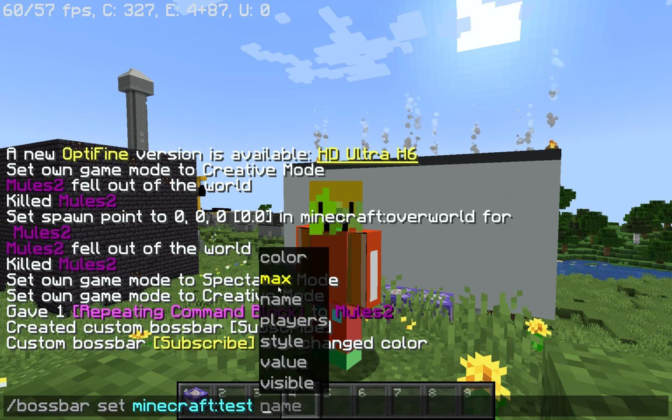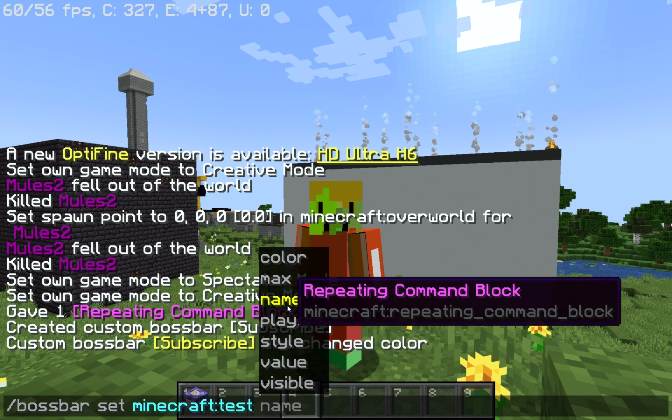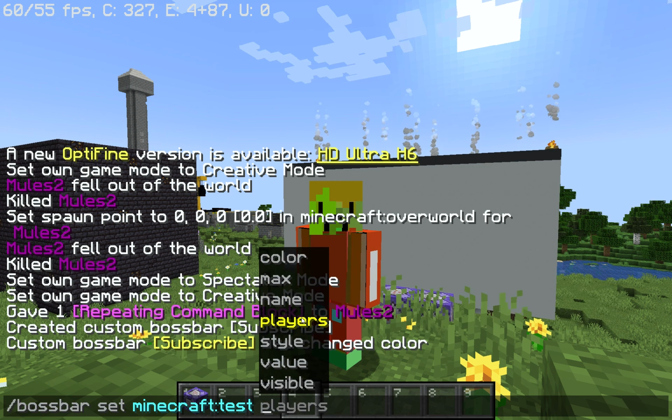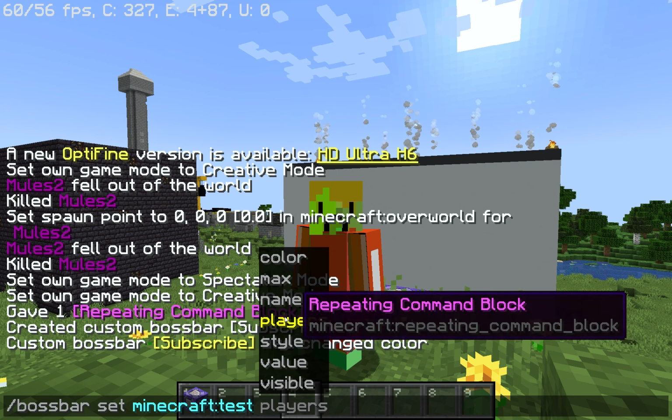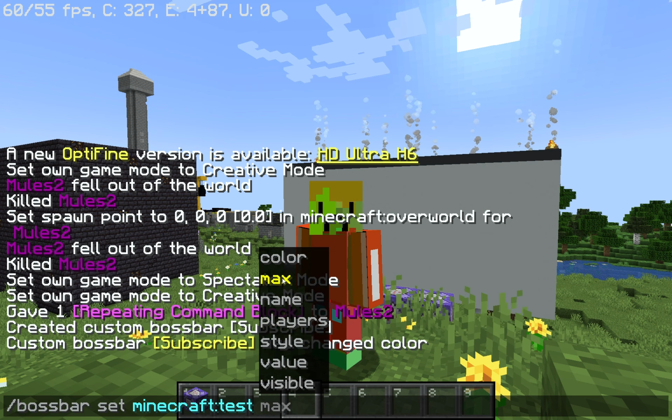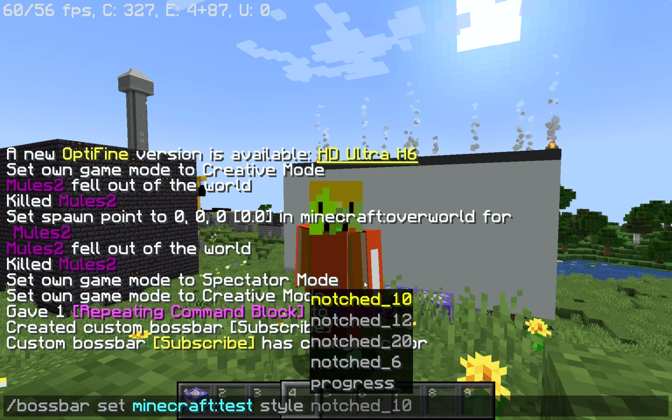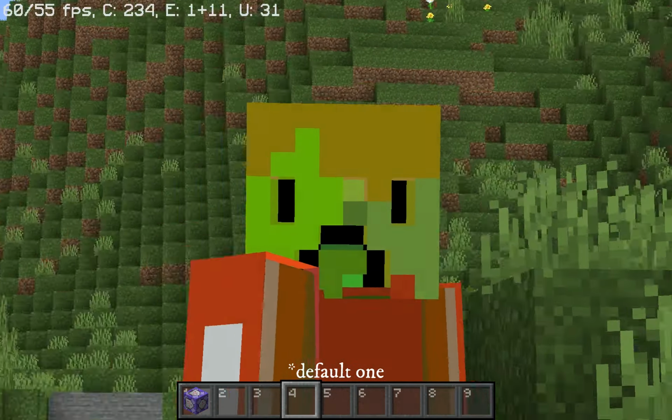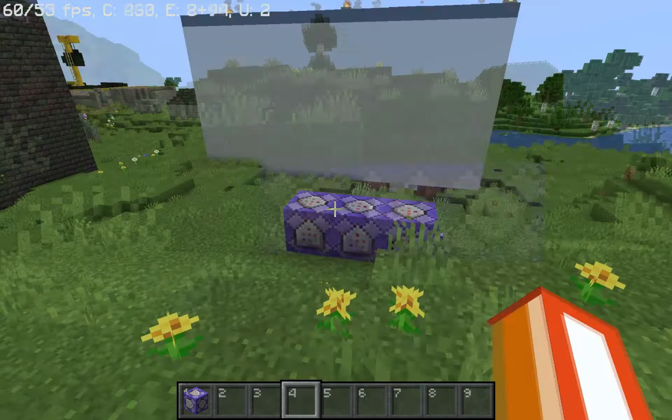You can also change the name, which is what players can see, but we'll set that up later. Style just changes the look. I like to just do the custom one, but you can play around with those.